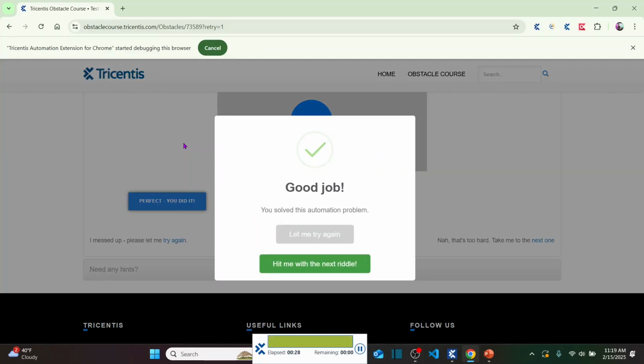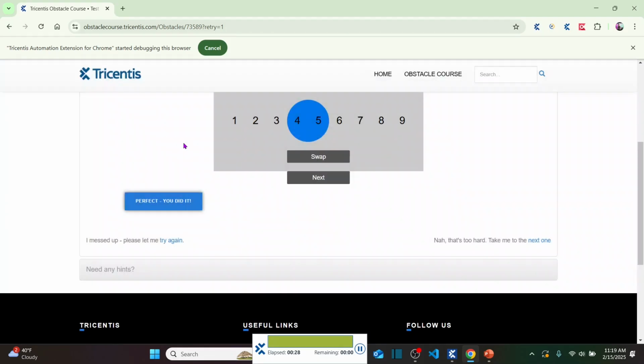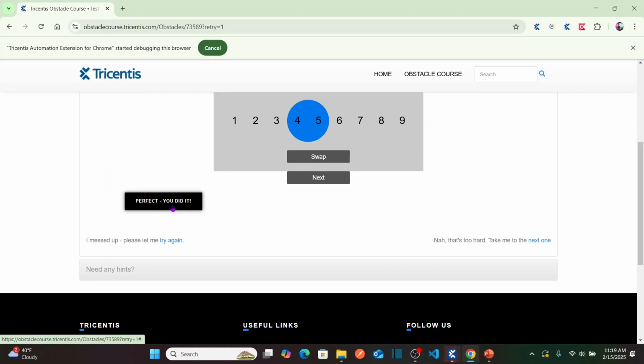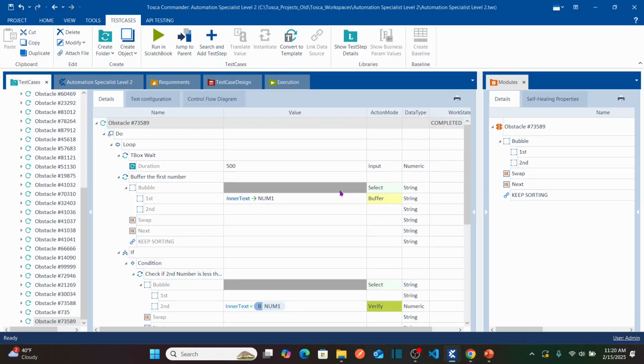So now you can see all the numbers are sorted correctly. So the do loop is quitting as soon as your button name changes to perfect, you did it. That means keep sorting, inner text is changed to perfect, you did it. So that is when the loop will come out.